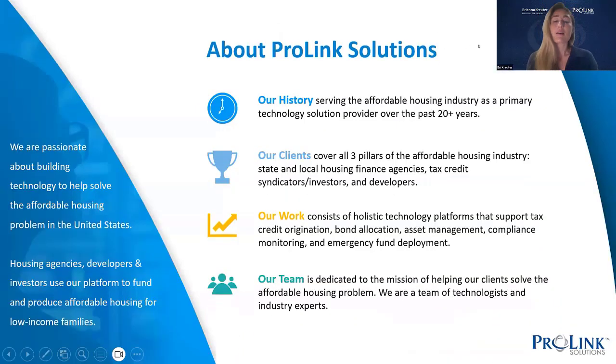So covering who ProLink Solutions is, if you're new to us, we've been in the affordable housing industry for a very long time now. I think our first client was 2006. That's technically, it wasn't affordable. Previous to that, we've always really been in the real estate finance and portfolio management business. And so we support housing finance agencies. Our first affordable housing focused client was a housing finance agency, Virginia Housing.